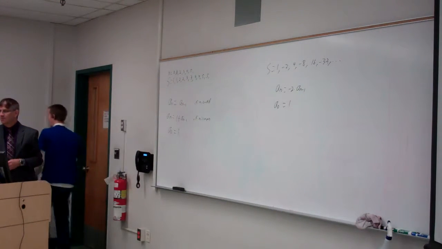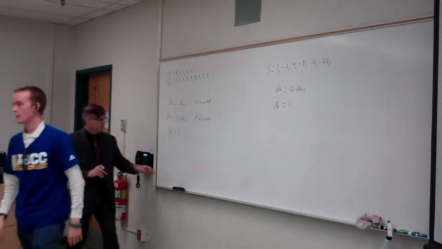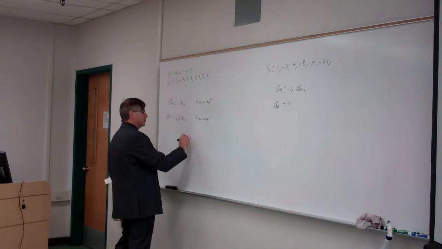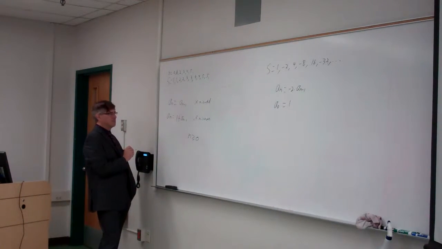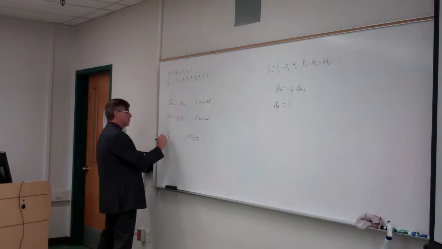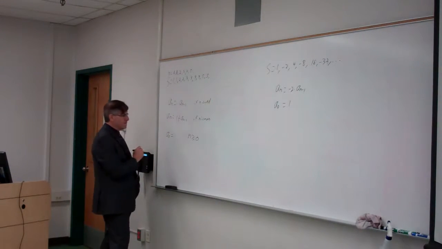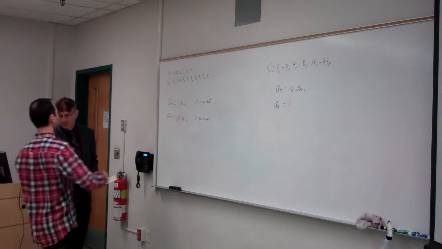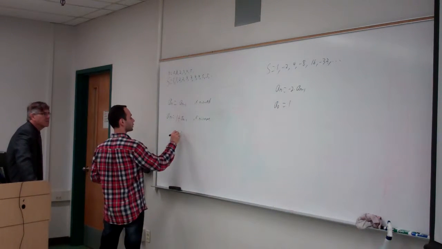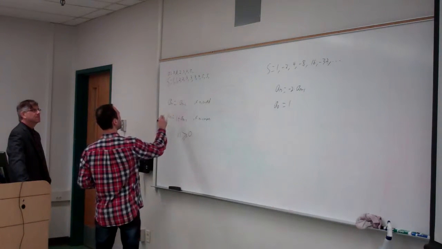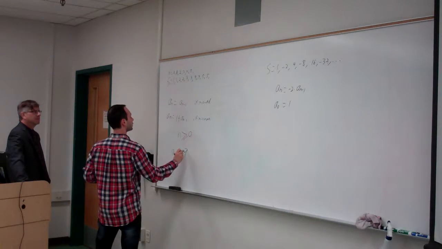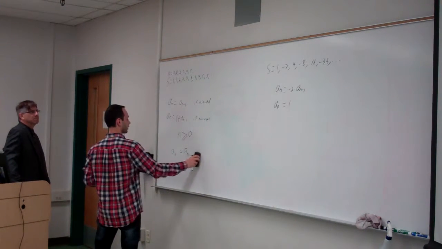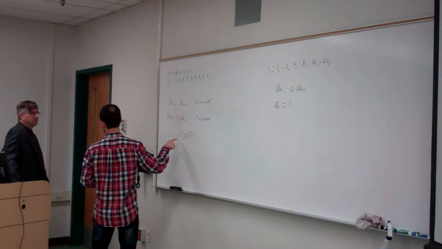But if we determine what n is, then a, so what are you suggesting here? I'm saying instead of writing that, n greater than or equal to 0. Yes, and so then what goes over here? a0 is equal to a n minus 1, or in different terms, but don't write a0. Do you want to put it on the board? If n is greater than or equal to 0, then a0 is equal to a0 minus 1. Right, we don't write this anymore. We just determine what the starting point of n is.